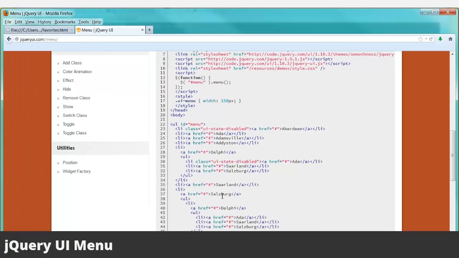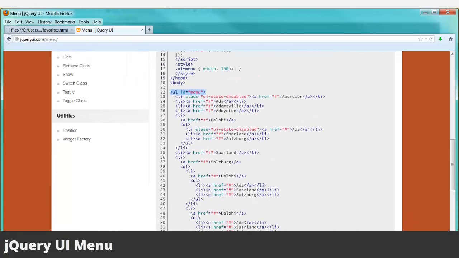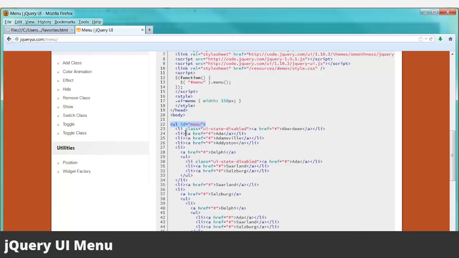And let's take a look at the structure that's required for the menu. So the menu uses a parent unordered list tag. This is going to be surrounding the entirety of our menu. It's not a div this time. And underneath the UL, we have a bunch of list item tags. And each of these list item tags can be either a href tag that doesn't go anywhere, or it can be an actual href tag that does go somewhere.